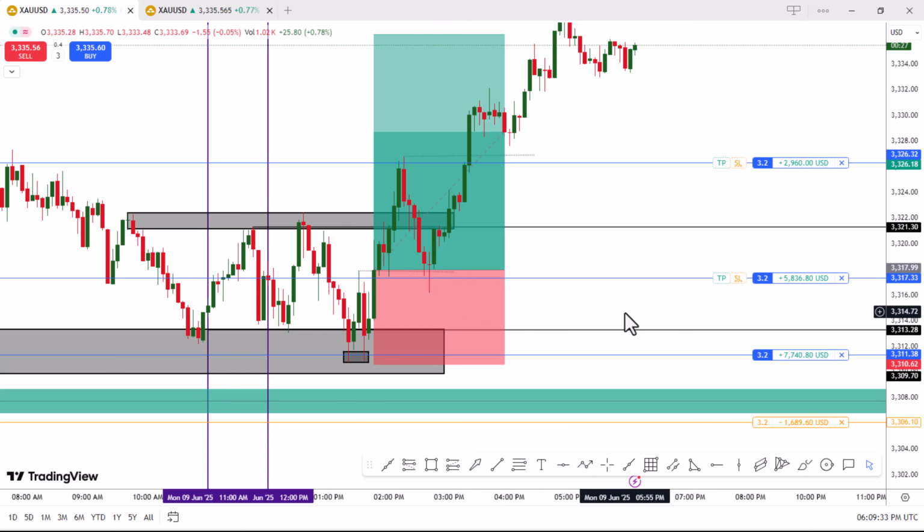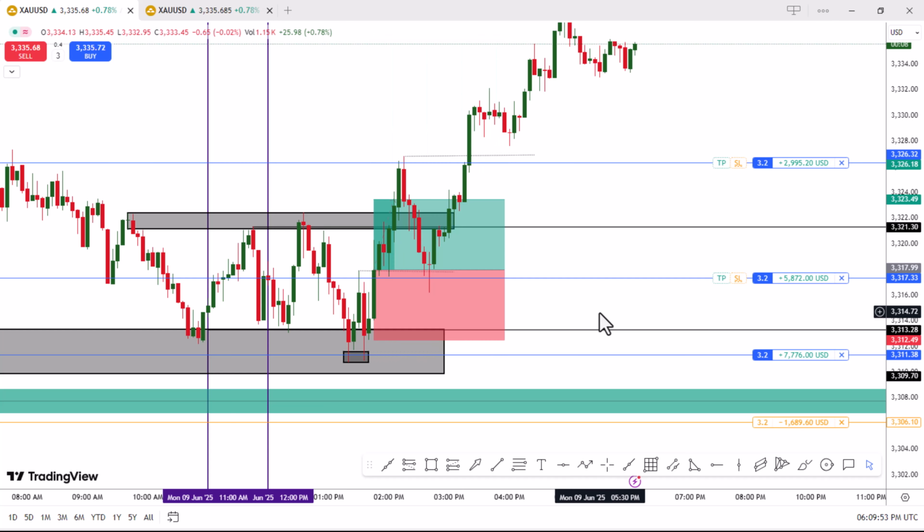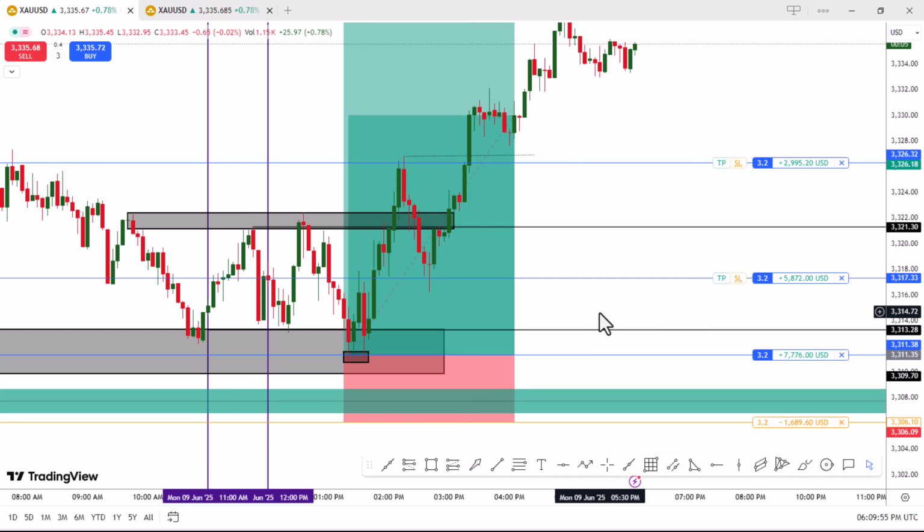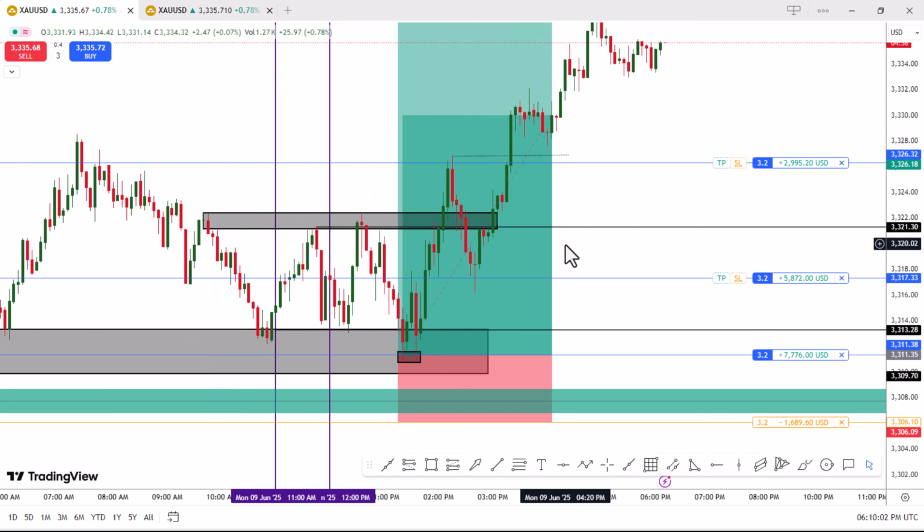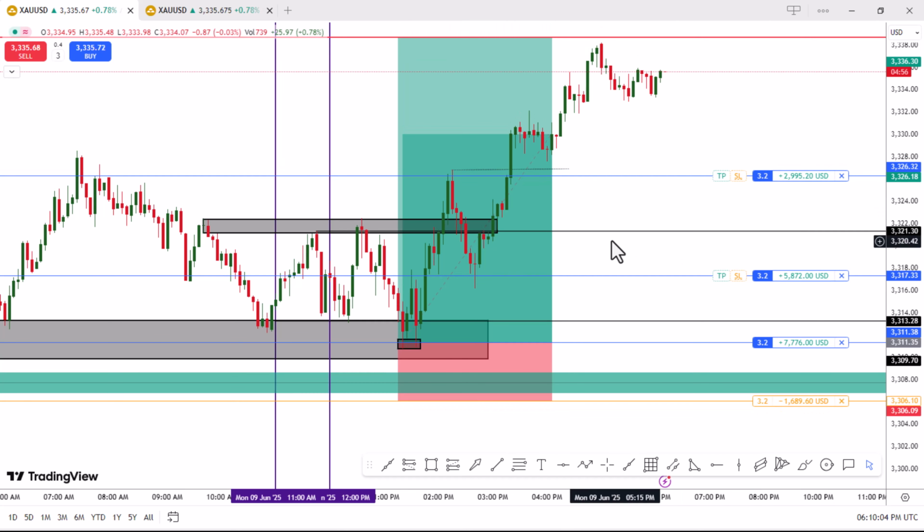So you see that when you learn two or three different strategies and they're all giving you a correct movement, all giving you a reason to buy or a reason to sell at the same time, they are all moving towards the same direction. You should know that the trade you are going to execute is going to be a very, very good trade, right? So that was it. That's how price actually did today. I don't really see a reason why you shouldn't be in a trade today if you were just going to follow the rules and whatever I've taught you so far. Trust me, you would have been in a marvelous trade.